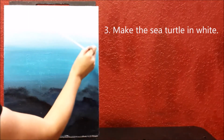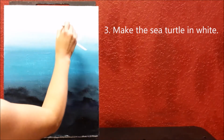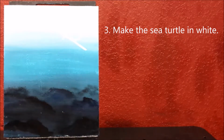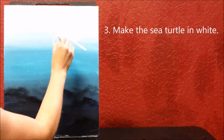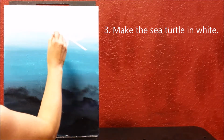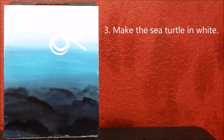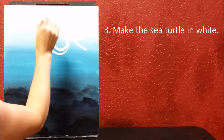I'm measuring the full length of my brush for the turtle shell. The front, I'm going to do a little ball right here towards the back. Okay, and then I'm going to connect it. I'm going to take a little ball and put this one a little bit closer to the front. So this one's at the bottom. Make them about the same size or the bottom one a little bit bigger. Then you want to connect the lines, okay?